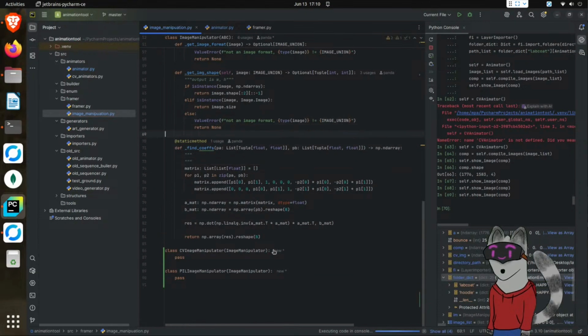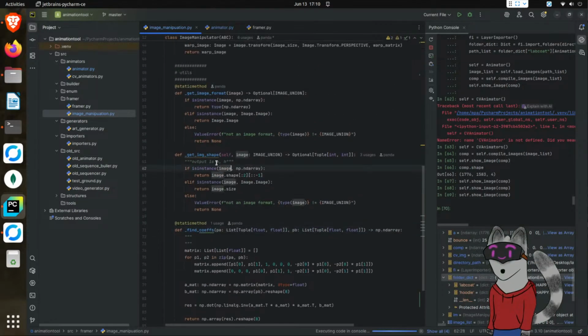Now then, this find coefficient is going to be present in both of them, so it doesn't really matter. Get shape here. So, all right. I'm busy thinking, because it's going to be a lot of functions that will just be inherited over.